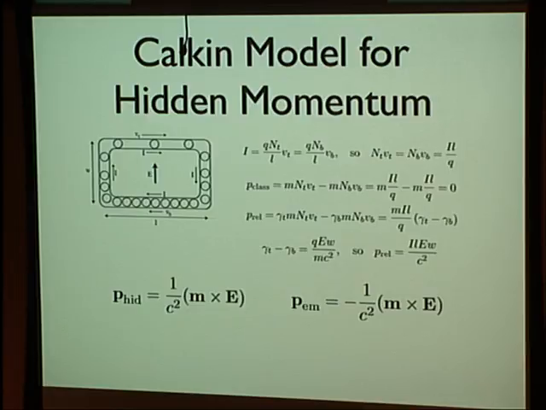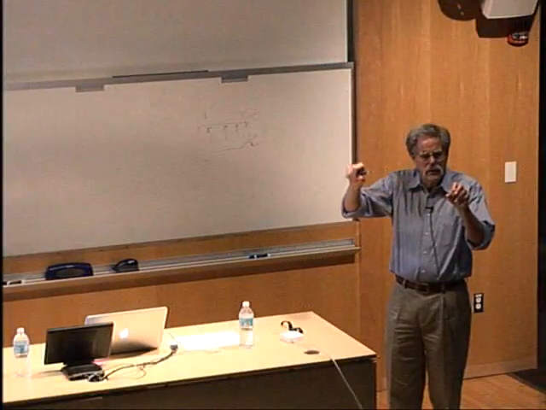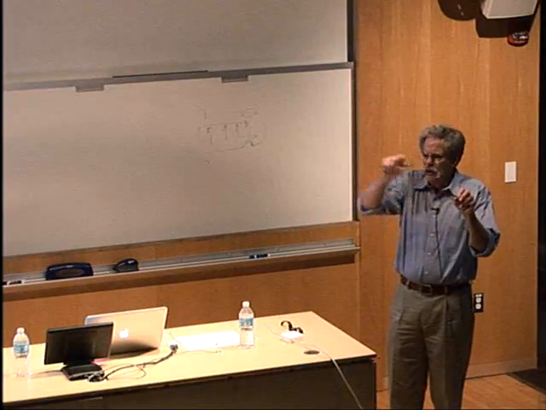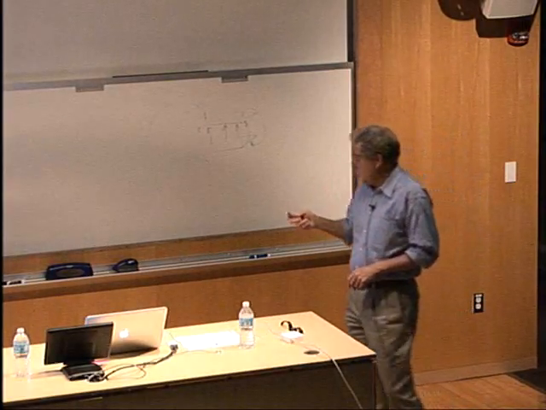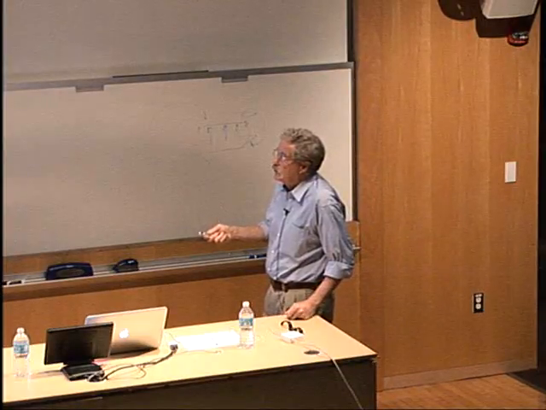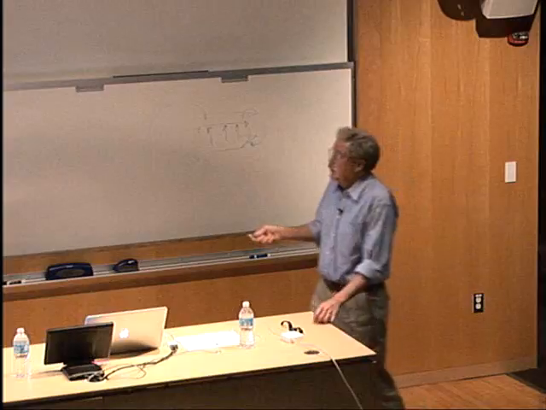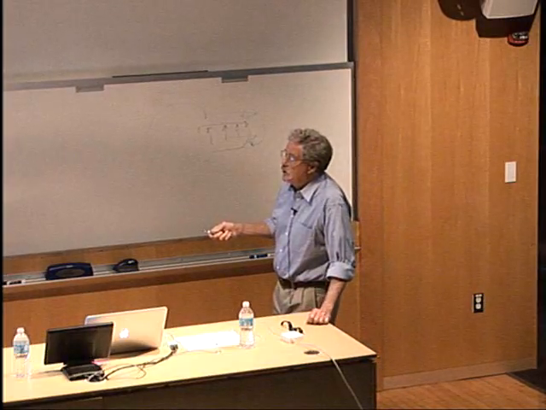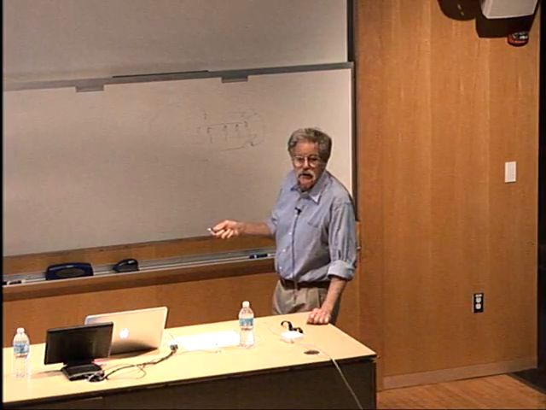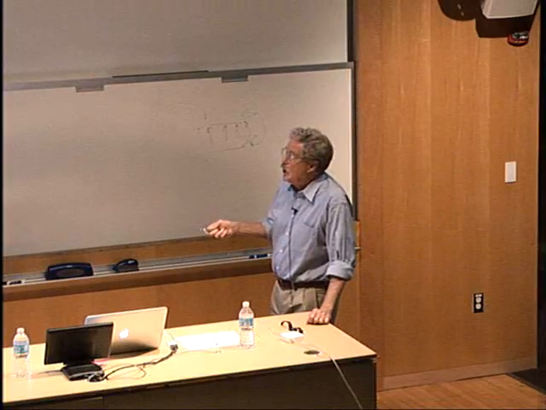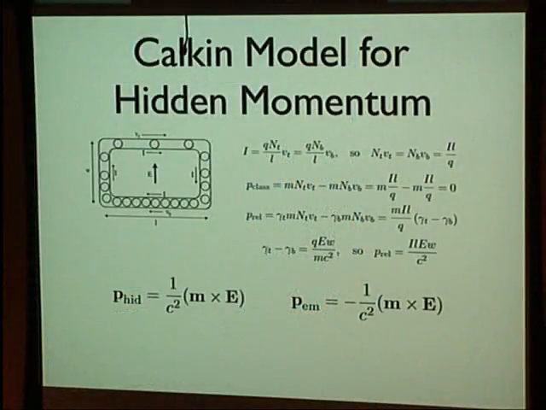So allow me to use this model. I've just got these little ping pong balls, and they're all carrying positive charge, and they go around that loop. But now I put the whole thing in the context of an electric field that's pointing in the upward direction. What's that going to do? On the left-hand side, it's going to take these positive charges and speed them up because they're going in the same direction as the electric field. So they're going faster along the top part of the wire, and on the right-hand side, they slow down because they're going opposite direction to the field.